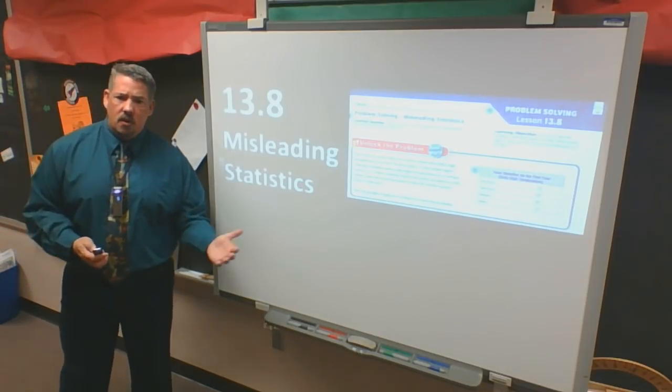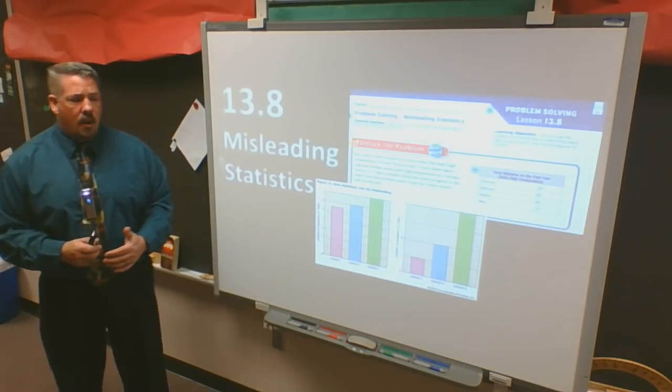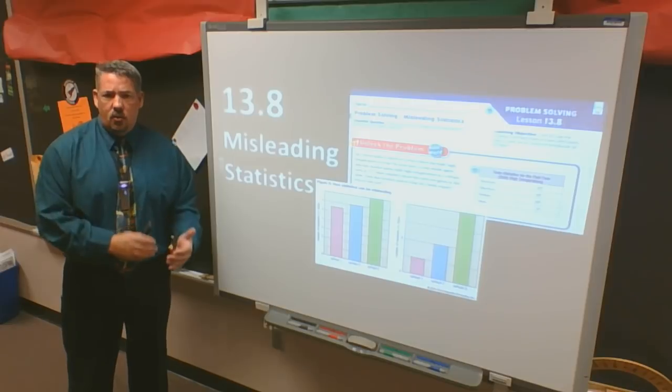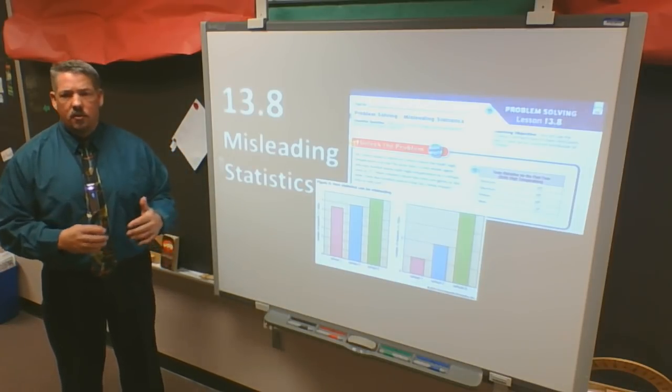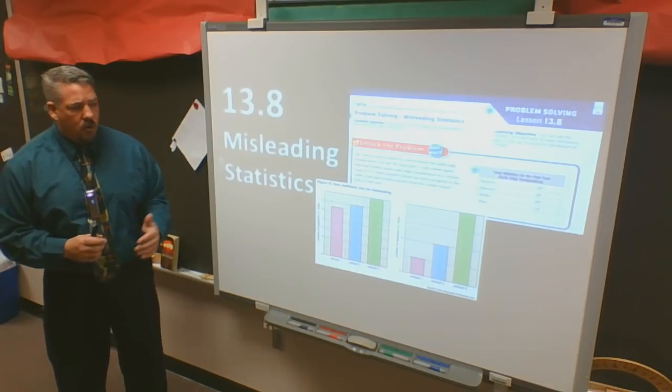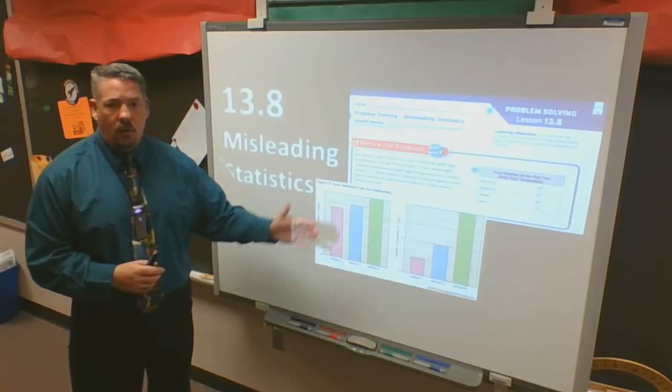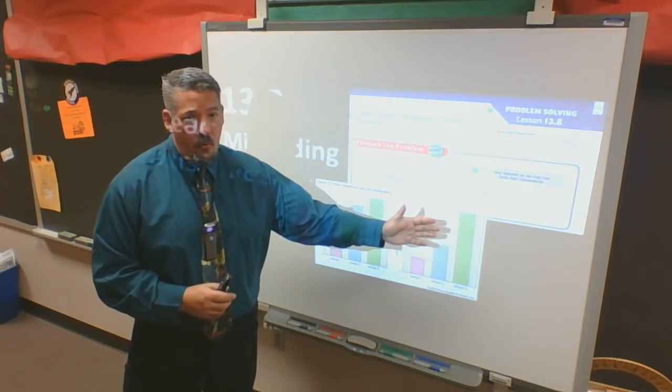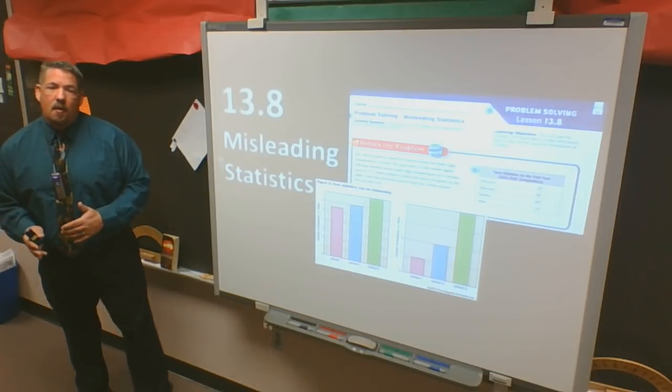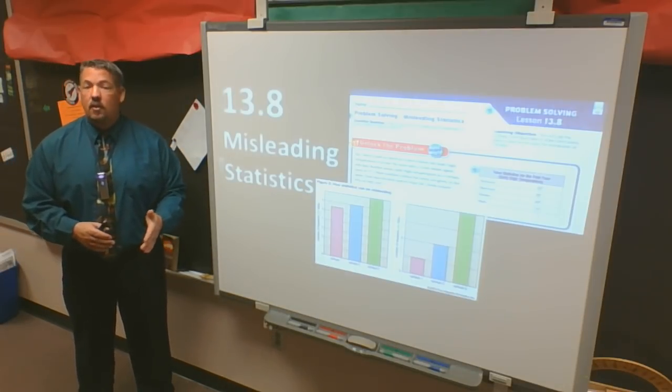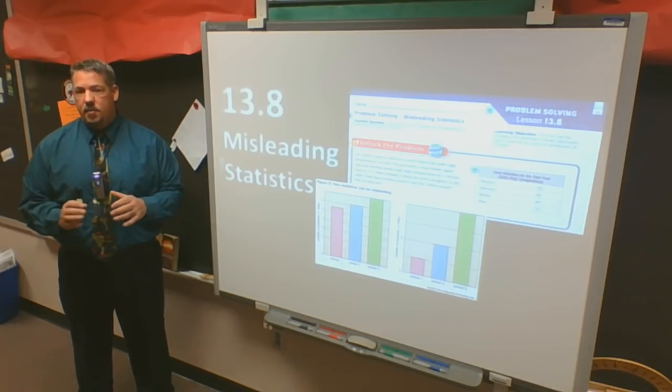For example, here's a graphic source talking about overpopulation in schools. Which is the best school to go to when it comes to the overpopulation of students per teacher, so on and so forth. You can look at the two different graphs and you can say, wow, these are pretty close, but this one is way overpopulated compared to this one in the second chart. But interestingly enough, they're the exact same data, just showed in different types of graphs.